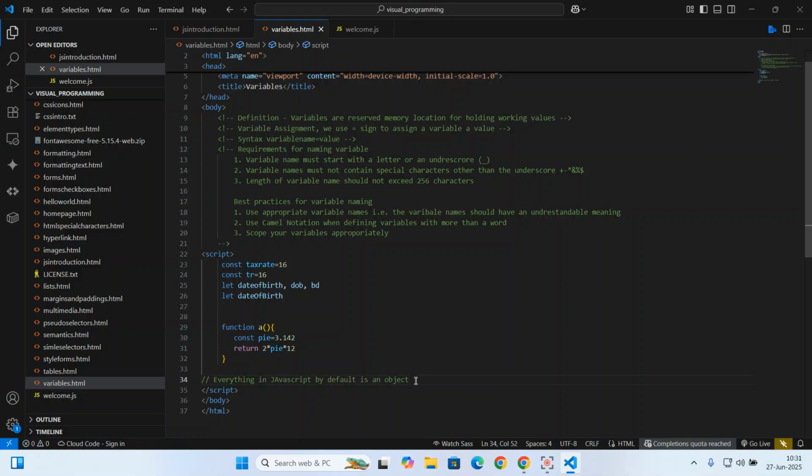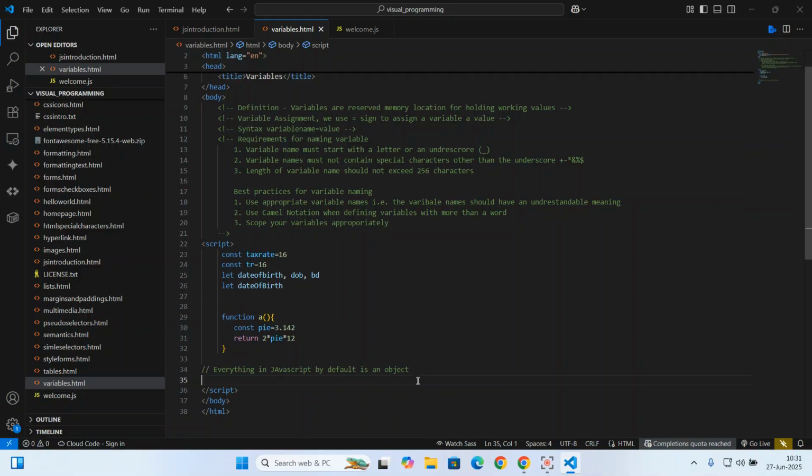Now, I know that might sound counterintuitive based on what you want to discuss, but by default, everything in JavaScript is treated as an object. Even though we know that JavaScript supports two types of variables. We have what we call primitive variables and we have what we call object variables.